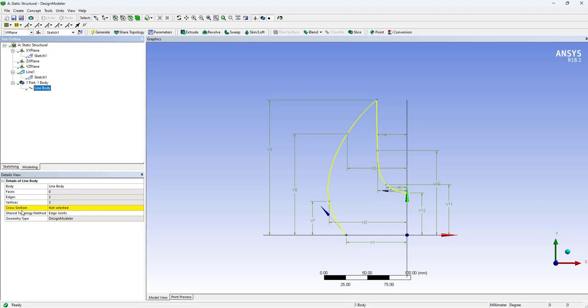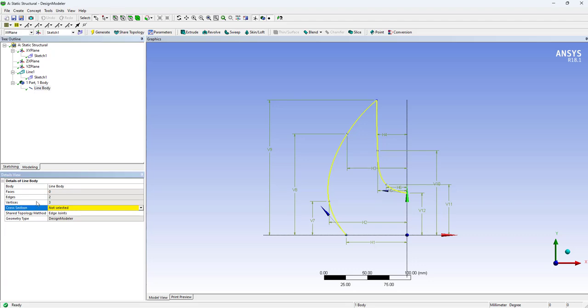However, whenever we add these line bodies, we need to add the cross section of each line body so that we will have the properties of the cross section in the stiffness matrix, as I discussed previously while discussing the details about line elements.